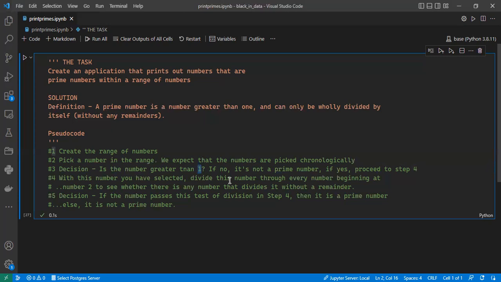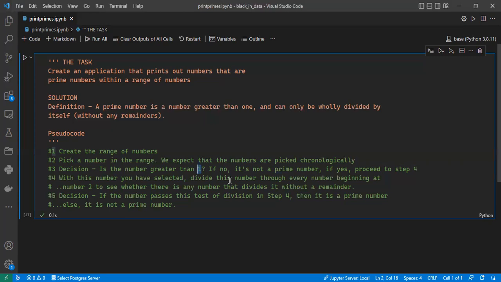I'm going to say 10 divided by 2, all right? 10 divided by 2, 10 divided by 3, then 10 divided by 4, 10 divided by 5, until I get to 9. I'm not going to get to 10, because if I do 10 divided by 10, obviously, I'm going to get a 0, right? So already that would give us a null value and we will not get the answer right.